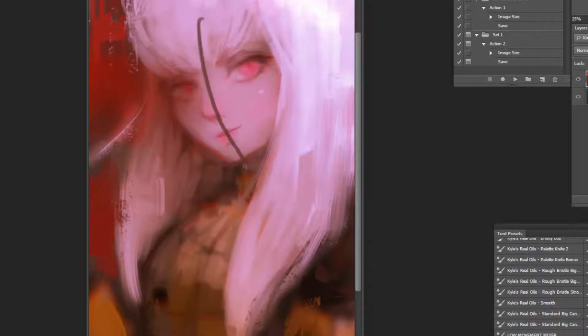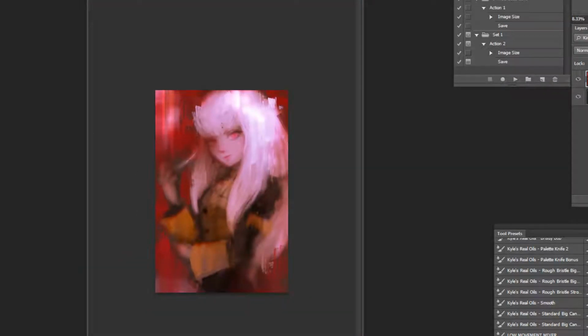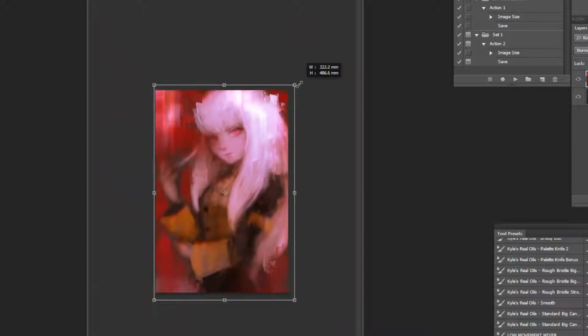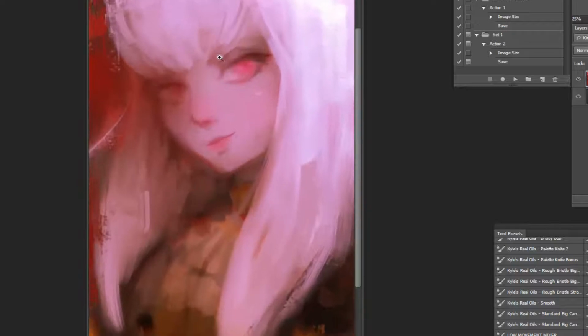Yeah, so what I'm thinking right now, why it's working, is because it creates a really interesting curve here, so that it's a little bit more dynamic. I could even enlarge her face a little bit more here. Again, I'm cheating.